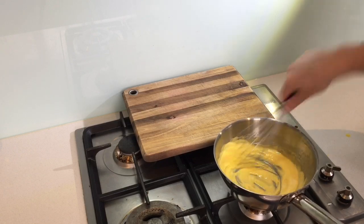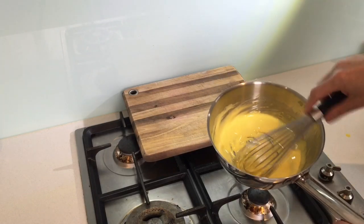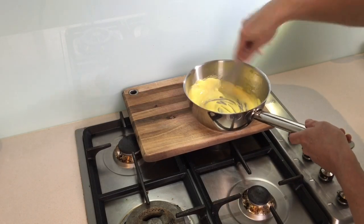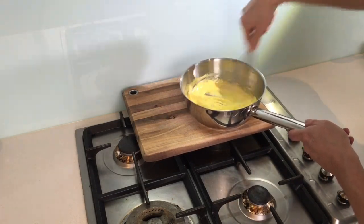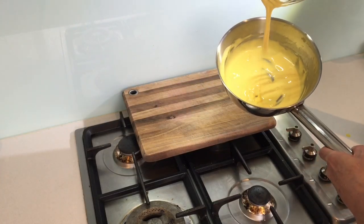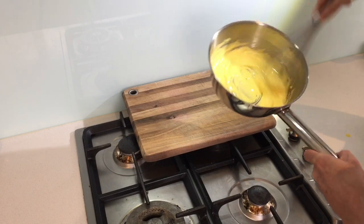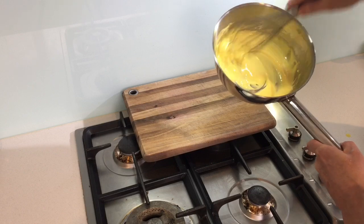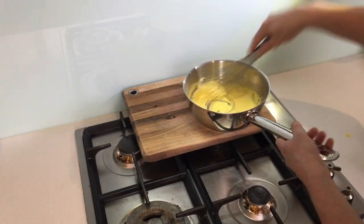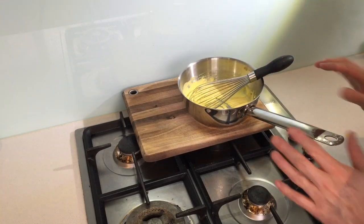And now we can see that the sabayon is now appearing. You can see the bottom of the pan when I'm whipping. And we get that very custardy consistency. Now when you reach that stage, this is what you need to get. A very creamy, foamy consistency. And you can see the bottom of your pan. You see when I move my whip, you see these 8s I can make? That's a sign your sauce, or your sabayon, is now ready. You can now put your fire off.